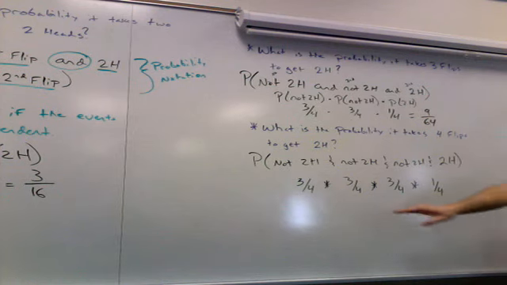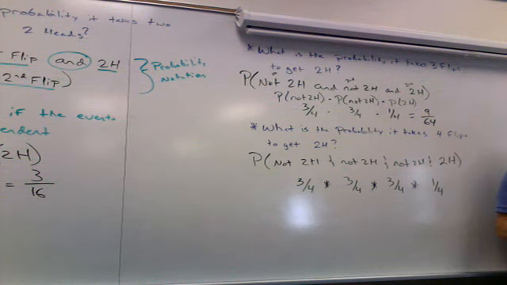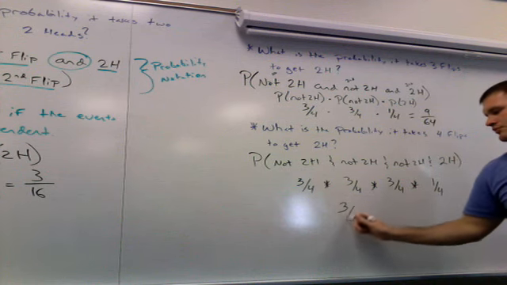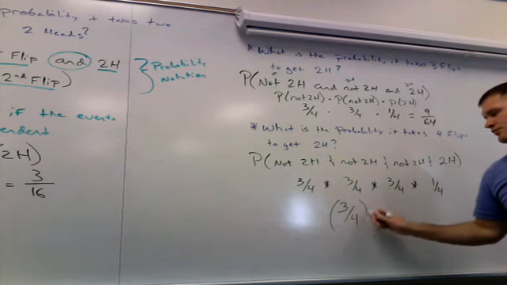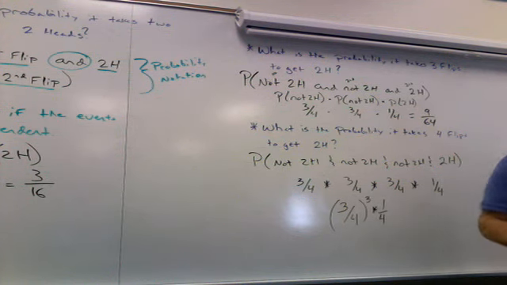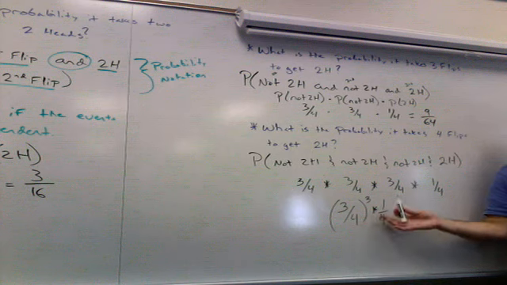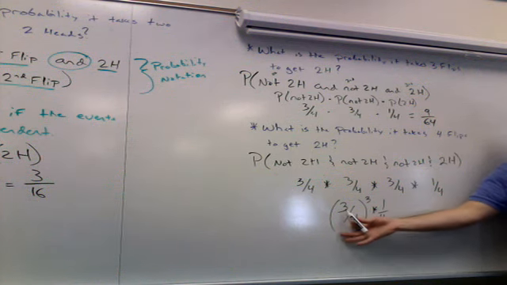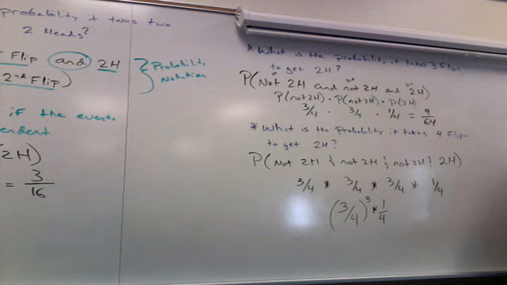So, if you're getting sick of typing all these in, I can take my 3/4 and write it as what? 3/4 to the 3rd power. Make sure you put 3/4 in parentheses, because if you do 3 / 4 ^ 3, that's going to raise the 4 to the 3rd power, not the 3. So make sure you put the fraction in parentheses. So 3/4 to the 3rd power times 1/4.